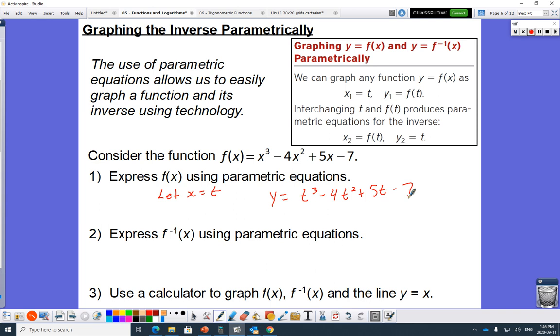It's almost like, why would you even care about parametric in these situations? And it's because the inverse is so easy. Imagine inverting this. It's a complete giant nightmare. It might not even be possible to do the inverse of that the Cartesian way. But for parametric, you just go, okay, then that means x will be t cubed minus 4t squared plus 5t minus 7. And now the y will be t. So nice to do inverses parametrically. You just literally take the x equation and make it the y equation. You make the y equation the x equation.